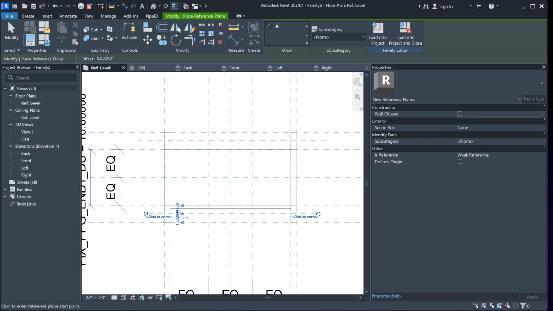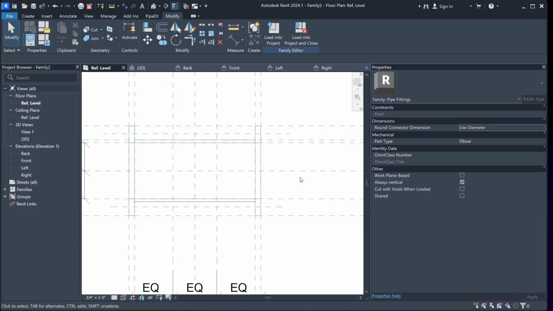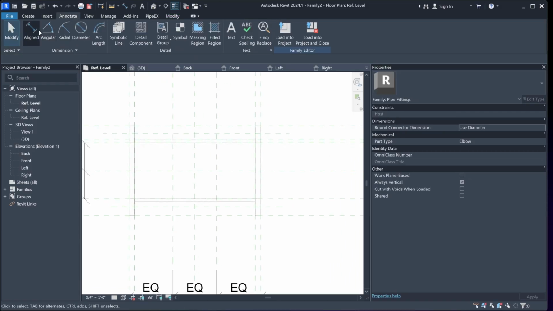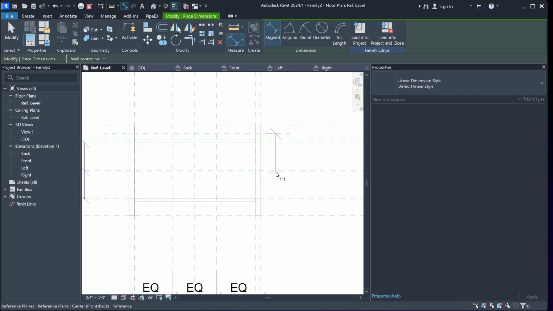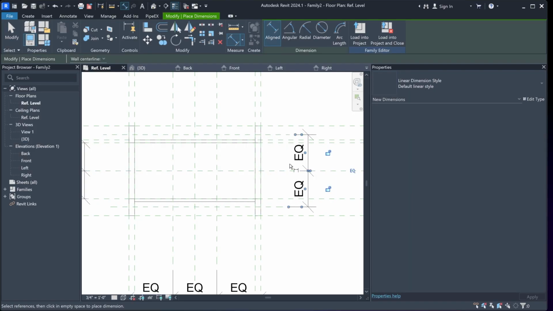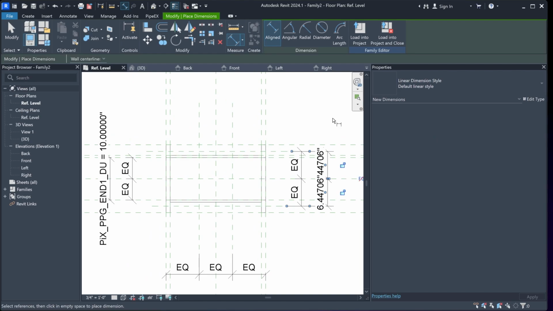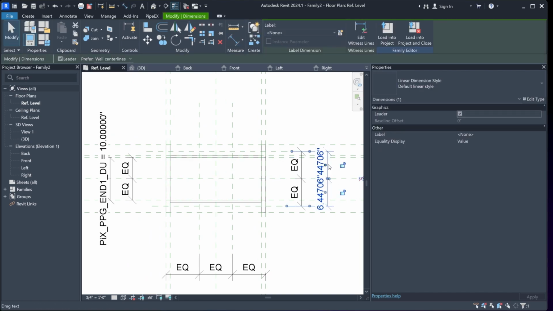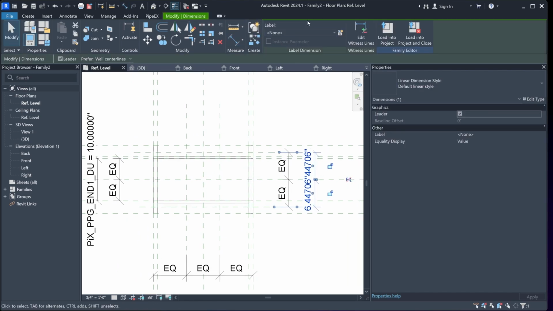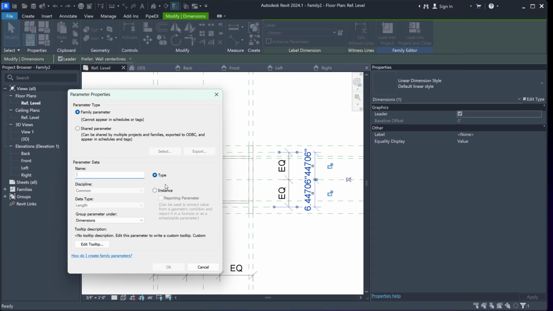Maybe like this. And for them we'll add a few dimensions as well. Let's say we'll make them equal, and then of course we want to add label for this dimension. I will call it R and make it instance.